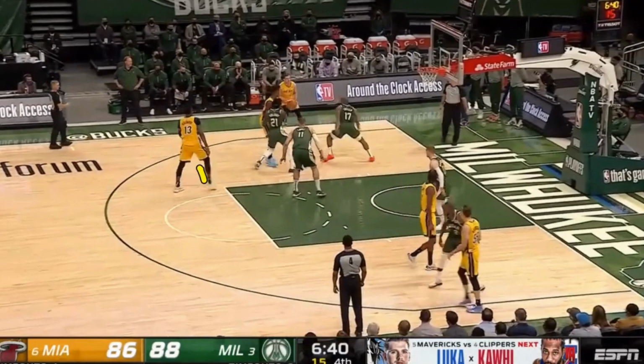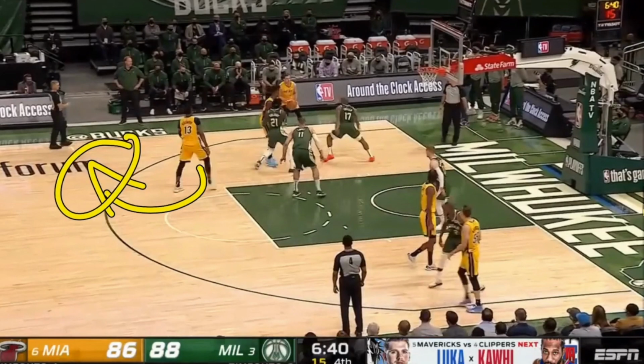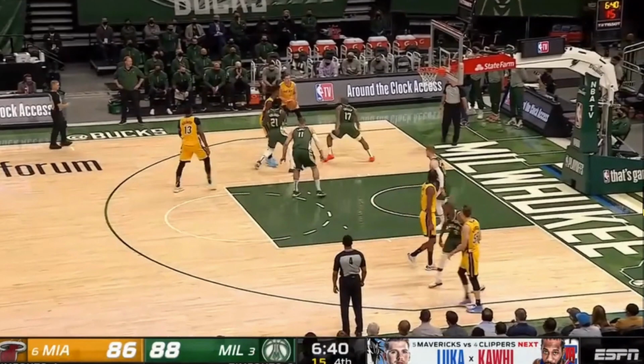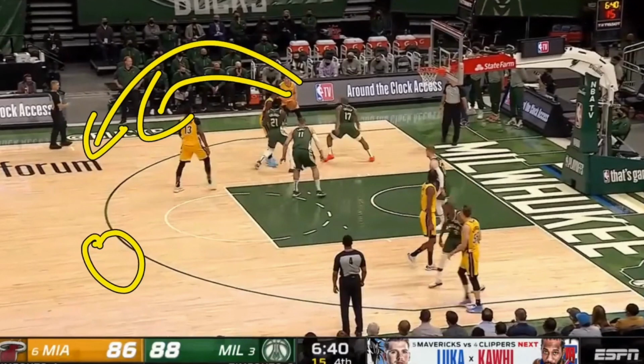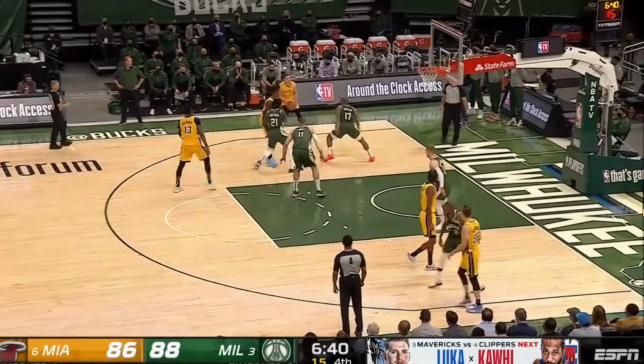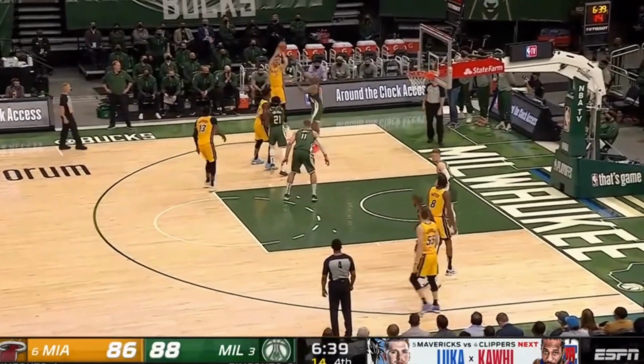Now, what I would really like to see is Adebayo popping out to the three, because, of course, if his man actually fights through and gets to play defense on that shot, we would need Adebayo to be able to hit the three. Now, I know Adebayo is not a very good three-point shooter, but what that could run is a quick pass out to Adebayo for another dribble handoff for a three up top. They could run something like that, and I have seen them run very similar, same as the Raptors run something similar as well. But it would be nice to see Adebayo shooting some threes and hitting them.